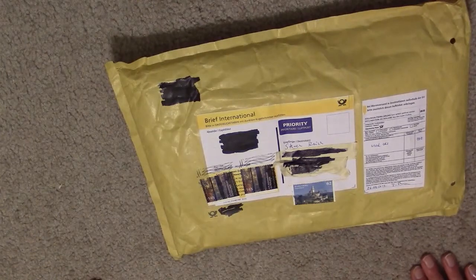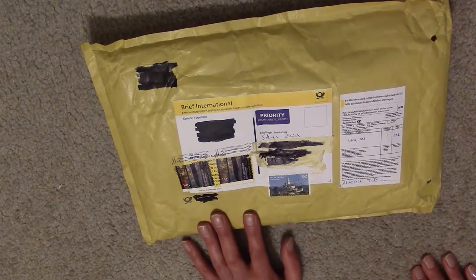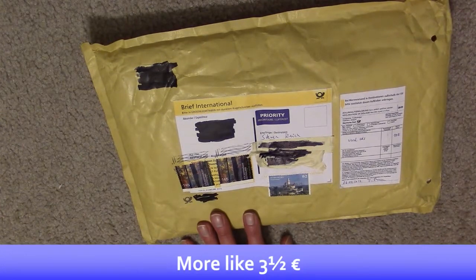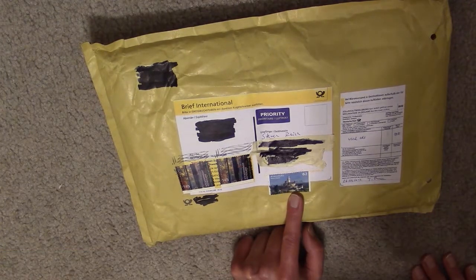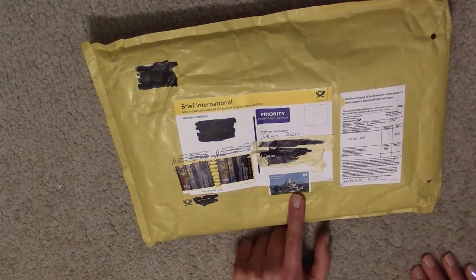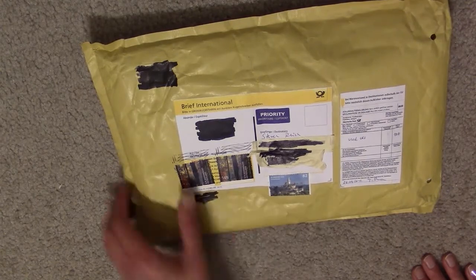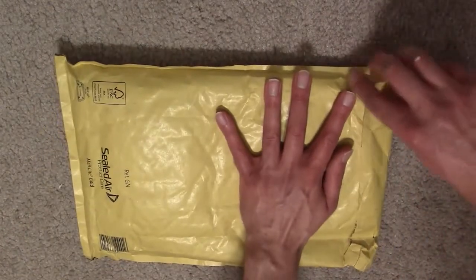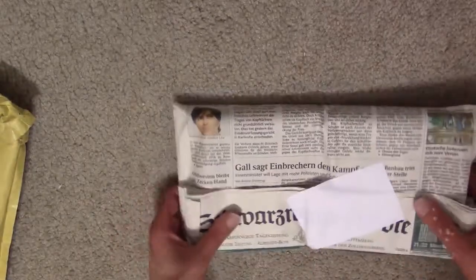Next, I have this. So, if you can't read it, this is from Germany — it's got about 350 euros worth of postage, I think. We've got some woodland scenes on the postage stamps there. I bought this off of eBay about a week or two ago. In any case, I know what's in here, and I'm going to show that to you in just a moment. Oh, I've got some German newspaper packing this up.